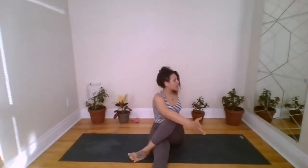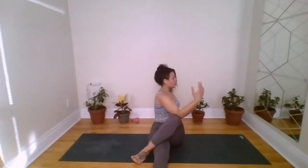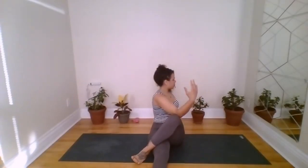And then from here, twist to the left. So left arm in the air, bring it back and down. And then you can either hug the knee with the right arm, or you can bring your elbow toward your thigh and twist a little deeper that way. If you want to take your bind this morning, feel free to play with your bind. Otherwise, you're staying in your seated twist.